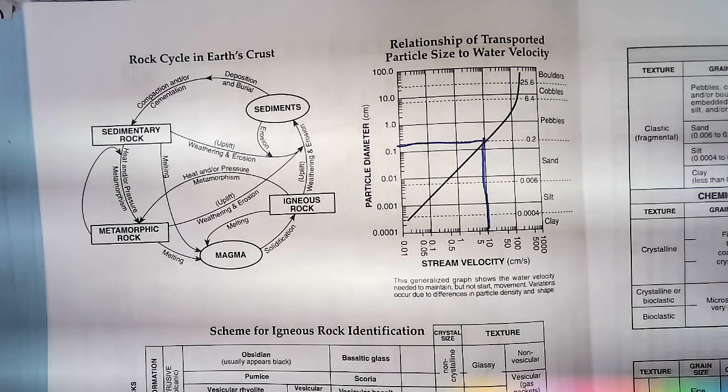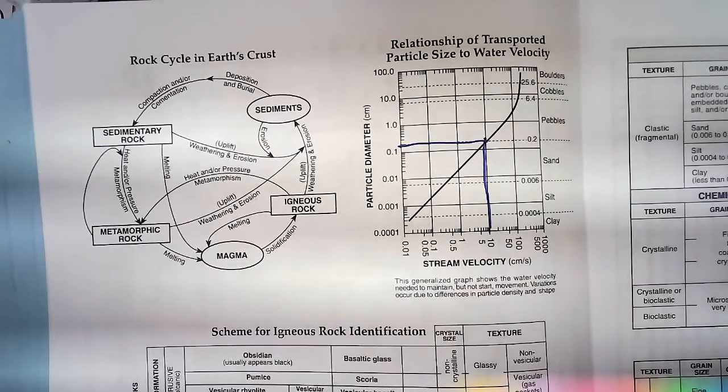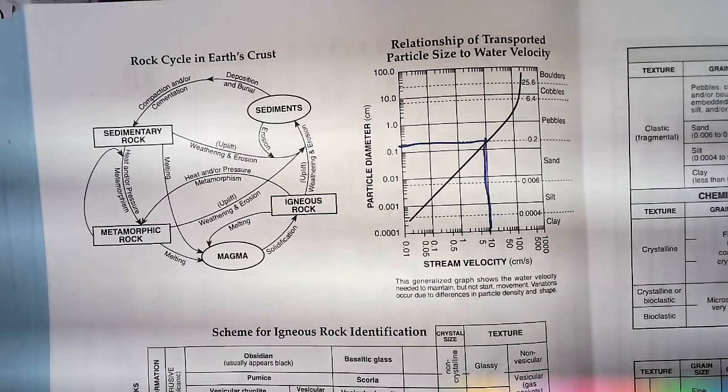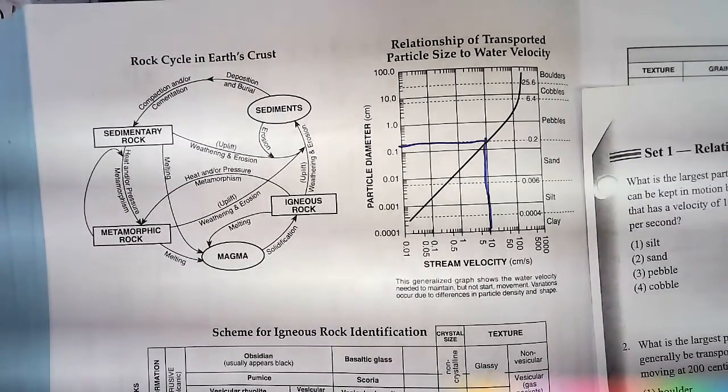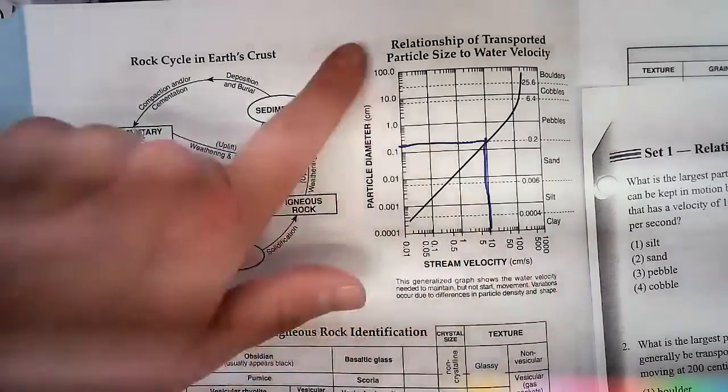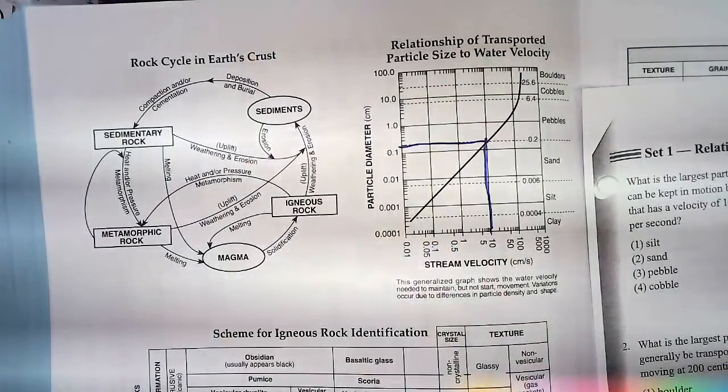Lab today? Okay, so these questions are your homework. Let's get a couple of them done here, and make sure you know how to use the reference table. It says, what is the largest particle that can be kept in motion by a stream that has a velocity of 100 centimeters per second? So what did they give us? They gave us the velocity. Yes, there's 100 listed twice. Make sure you use the right 100. They said velocity of 100.